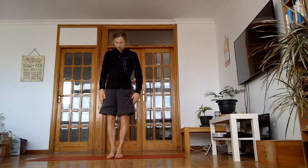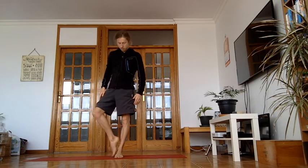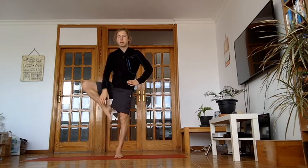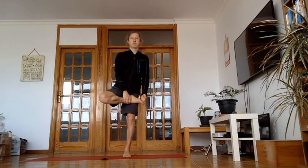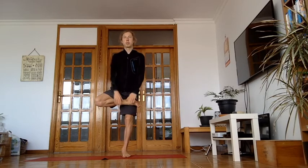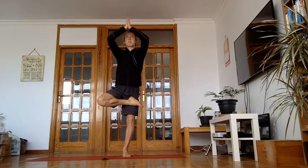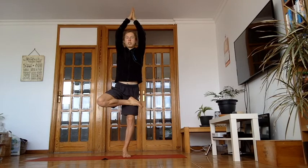Bring the legs together. Let's do a balancing pose. And we haven't done a tree pose for a while, so let's bring the right leg up. It can be at the ankle, on the calf, or all the way up. Or you can also try the half lotus. Choose your variation with the leg. Arms can be at the waist, in front of the chest, or up above the head. Choose your variation and hold the posture for five more breaths.